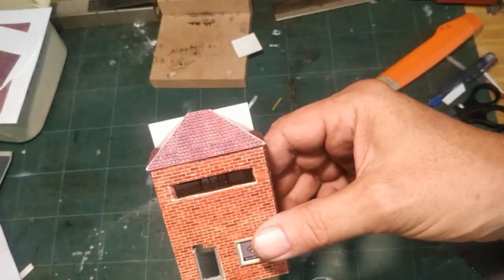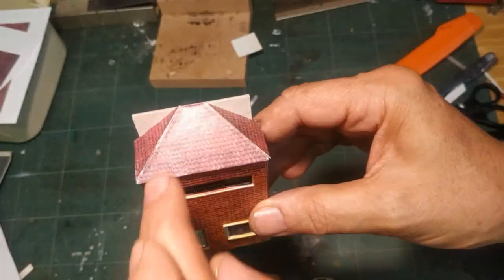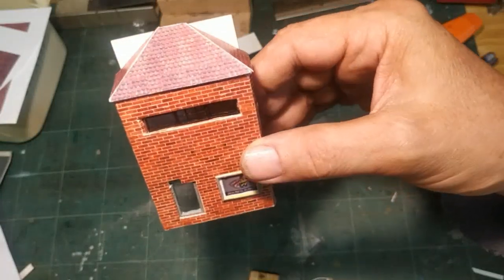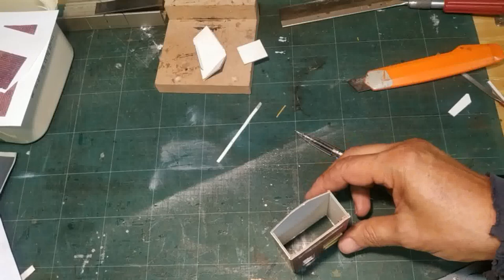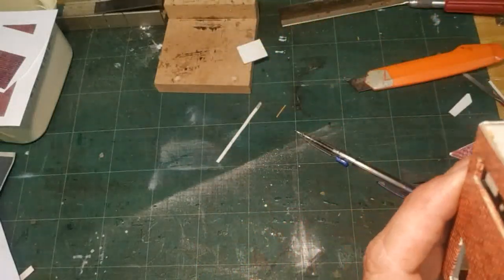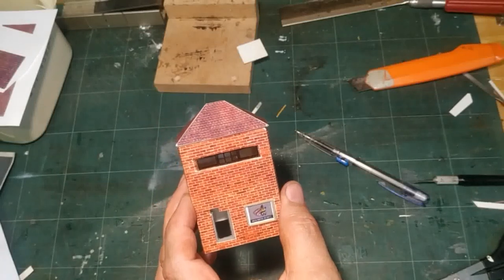And there the second panel has been added on the roof, and then we will use a piece of wire insulation and fill that gap so that it looks like the normal cover strips that you see on tiled roofs. And there I've trimmed the back of the building. Now let's see how the roof fits. I hope the glue has dried sufficiently. I think that looks quite good.